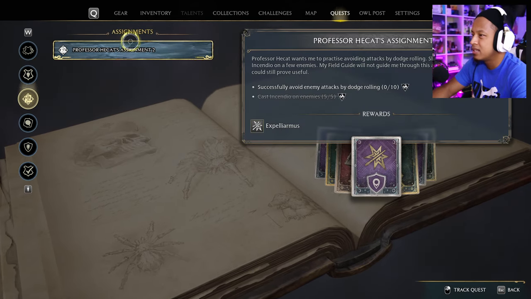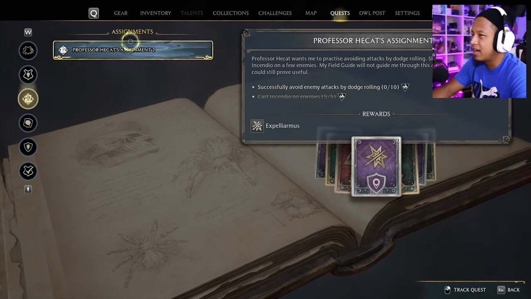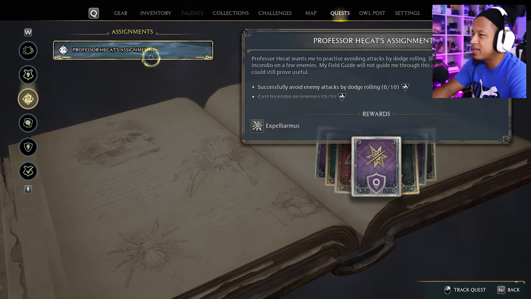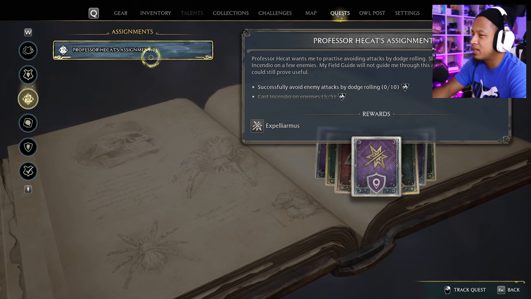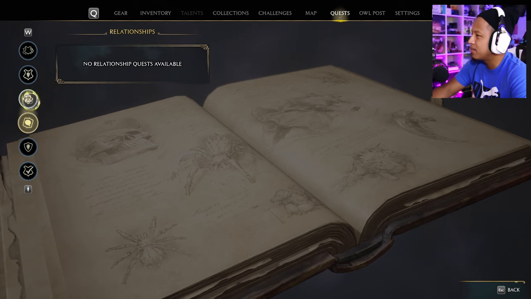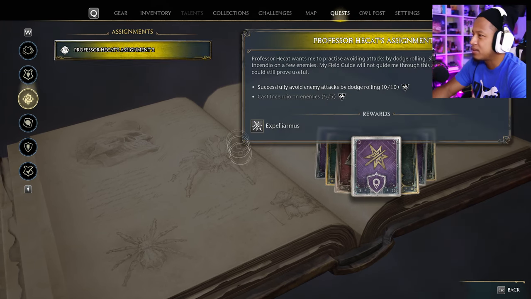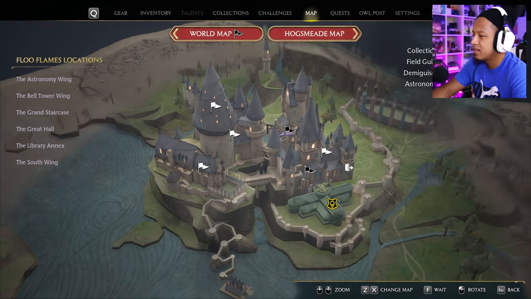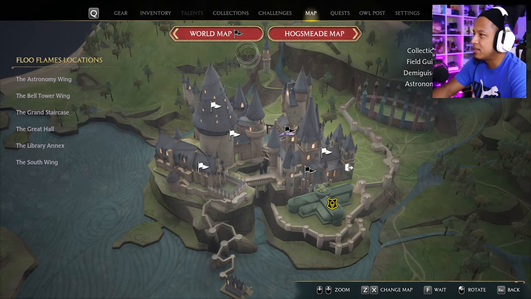What's this mean? So, Hecate's assignment wants me to dodge and cast. I gotta avoid enemy attacks by dodging and rolling 10 times. When do I do that? When can I do that? Let's track this. I kinda wanna track this. Where can I do it on the map? I don't think I have another fighting sequence anywhere.